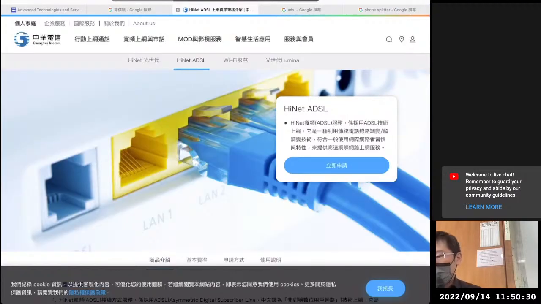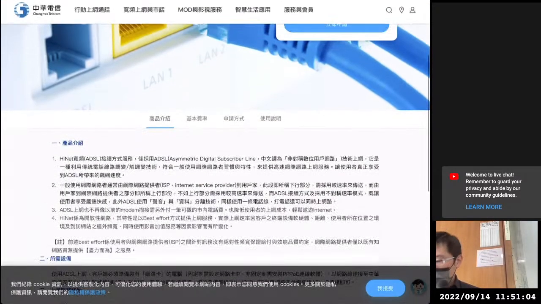Okay, so HiNet has no ADSL Chinese name; the Chinese for ADSL is just ADSL. The reason why we use this word A means it is asymmetric DSL. Asymmetric means the upstream transmission rate and the downstream transmission rate are not the same. 就是上载跟下传的速率是不对称的。因为我们刚刚讲过，下载的需求比较大，所以下载都会比较大，上传都比较小。Okay, so let's take a look at this one.